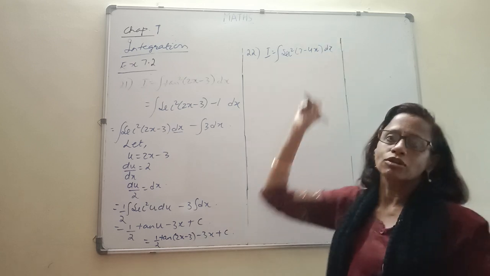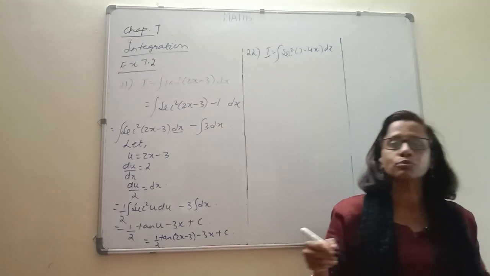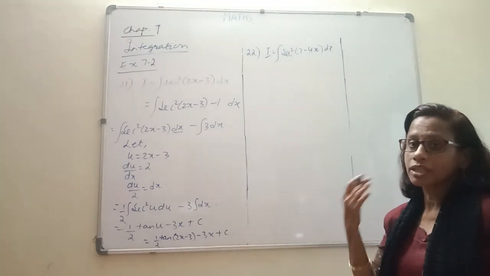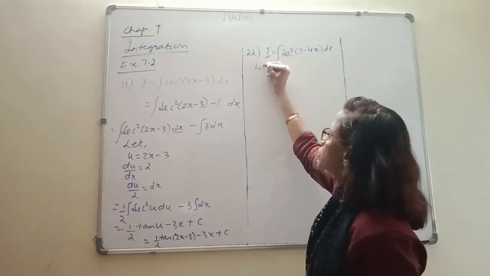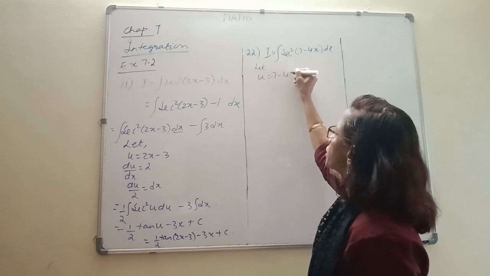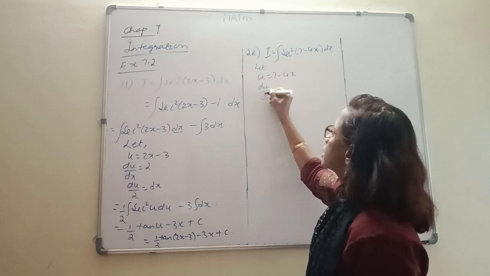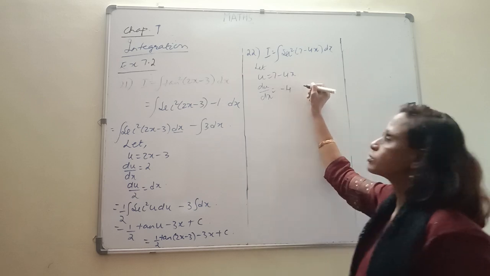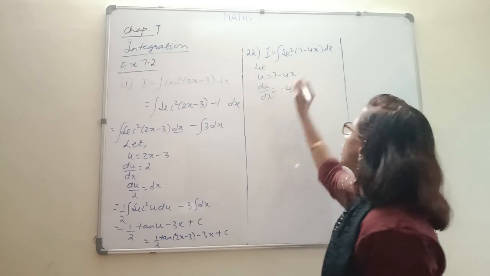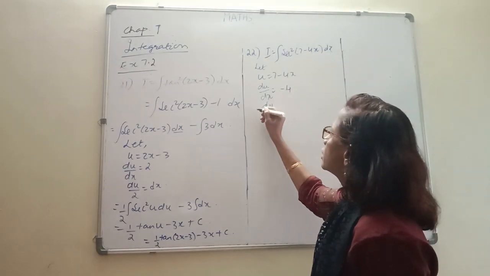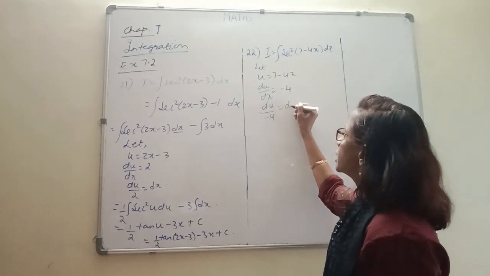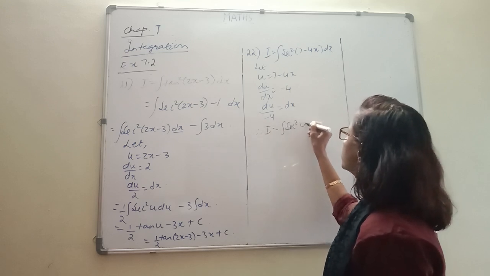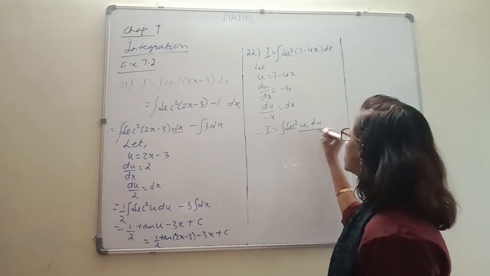Now this is good because it's already in the form of sec squared, so we don't have to do many conversions. But again, it's not sec squared x, but sec squared of another function. So there we need a small substitution. Let's call u as 7 minus 4x. So your derivative du over dx is going to be minus 4, because 7 has no derivative and x has derivative 1. Since we want a dx here, it is going to be du over minus 4. Like that, our integral is going to be sec squared u du over negative 4.